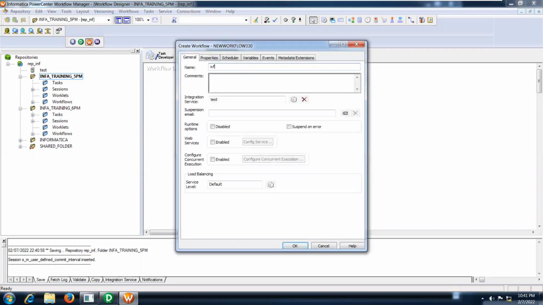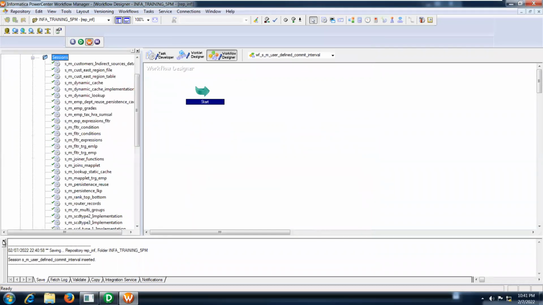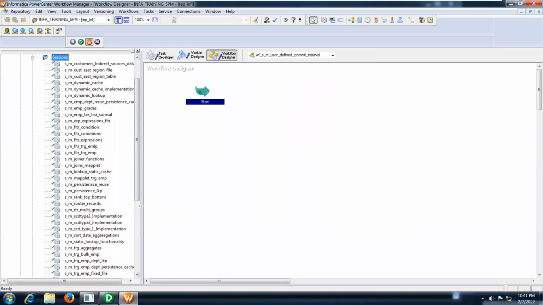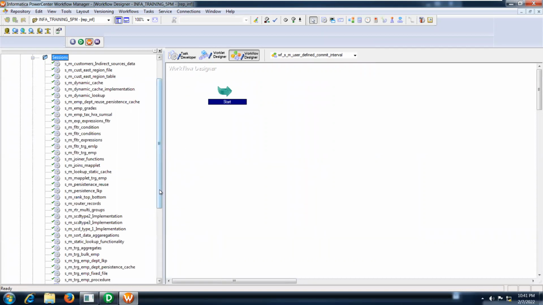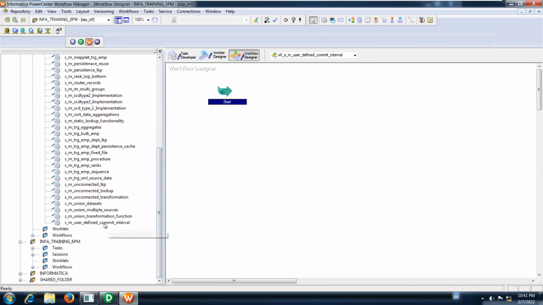To create the workflow, go to Workflow Designer. Under Workflow Designer, you can create your workflow also. Where is the session that is available? Yes, this is the one, the user defined commit interval.